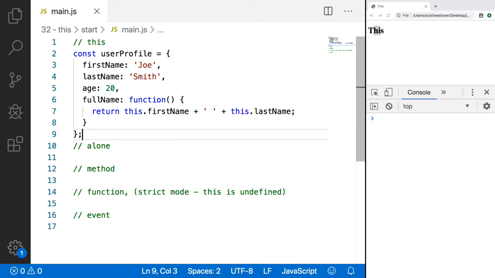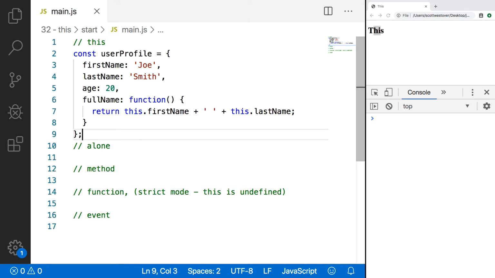So if you recall, we've used the this keyword in previous lessons. Mainly in our lesson on JavaScript objects, we used the this keyword to refer to our user profile object itself. In JavaScript, the this keyword will refer to the object that this currently belongs to. This can be confusing because depending on the context of how this is used, a different object will be returned. So the best way to see this is to do some examples.